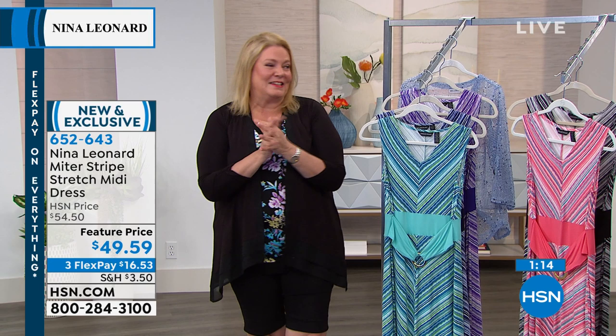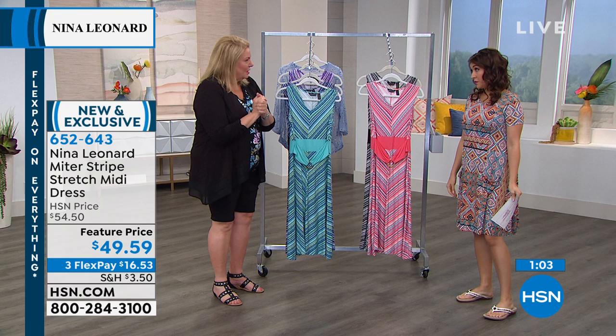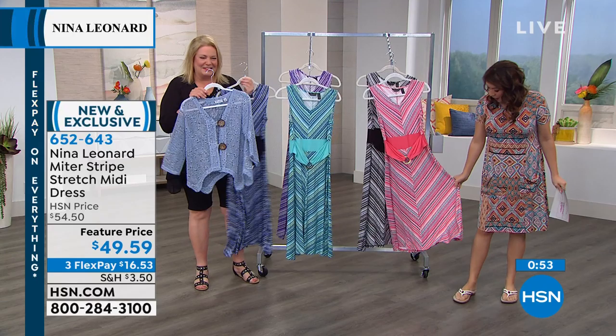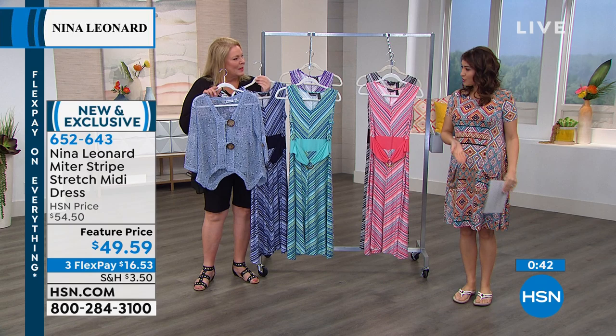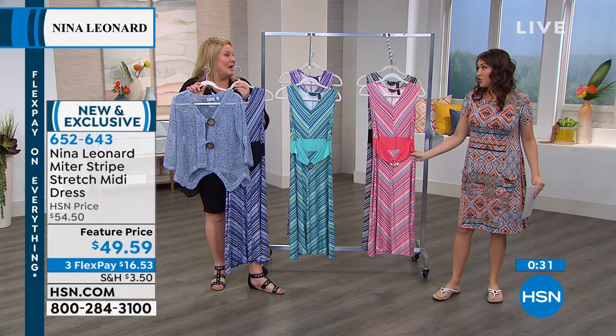I don't like a maxi — neither do many girls — because you're going to trip and fall, and it's really hard to move around. I'd rather have it a little shorter so I can run around faster. But for me, a midi length — when I first started getting into dresses at that length, I felt they were very slenderizing, a little sexy. There's something a little sexy about that length, and I fell in love and was buying all the midi dresses I could find.